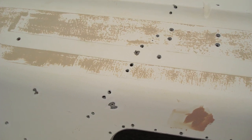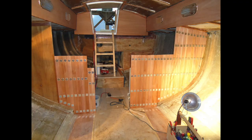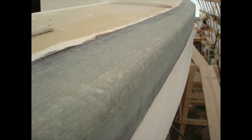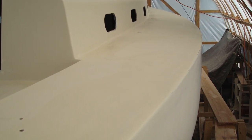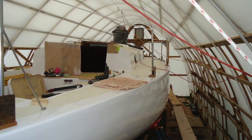I made major modifications to the boat. I filled and patched hundreds of holes. I designed and built a comfortable, seagoing interior with simple systems and lots of storage. To make the boat watertight, I removed the toe rail and glassed over the hull-deck joint and installed raised bulwarks, which enhance safety offshore and allow water to immediately drain off the deck.